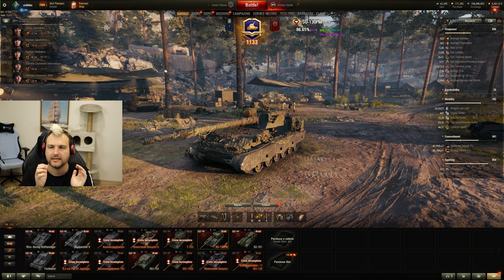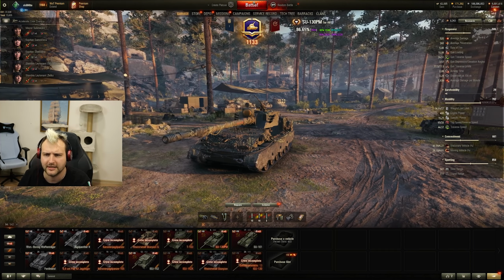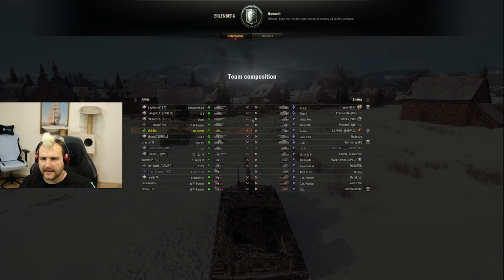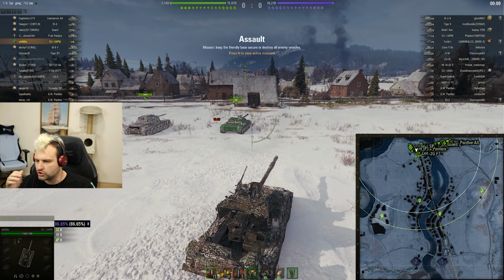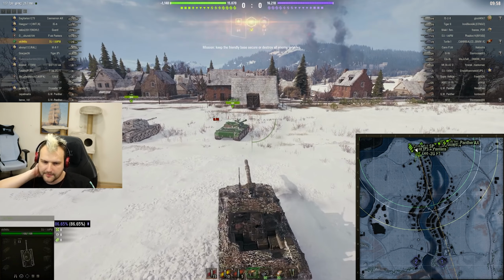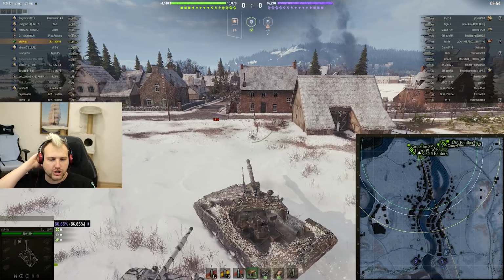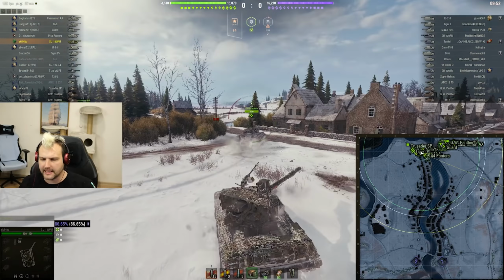It is super important and I haven't played with this tank in a while. So without further ado, enough of talks, let's go to play. Okay, so the very first game we have Erlenberg Assault. So pretty much we are defending the base so we can be very, very calm and we can play this battle slowly, if I can say so.